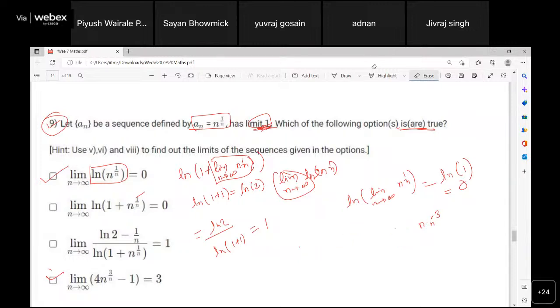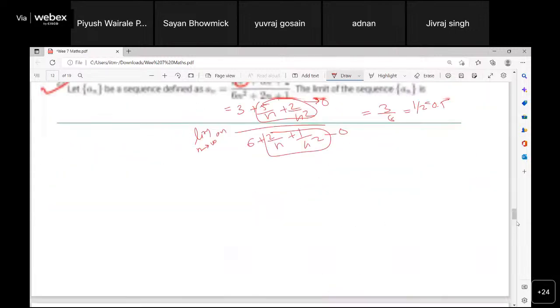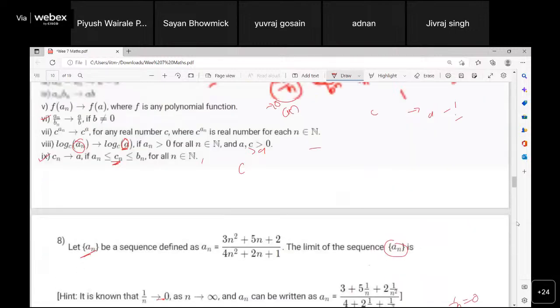So the question remains the same. What is the value of this particular thing, the limit as n tends to infinity of n upon n? We have been given this condition. So what should be the value of this particular thing? 1 to the power 3, we'll get 1 only. But what I'm saying is, if instead of 1 it is a, then in that case what will be the value?